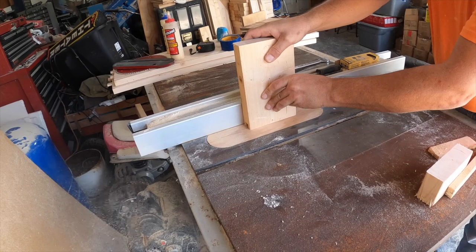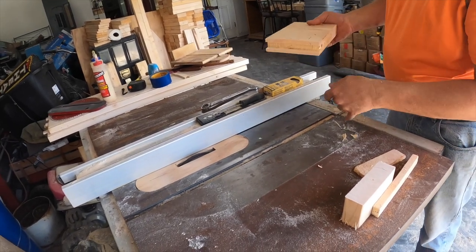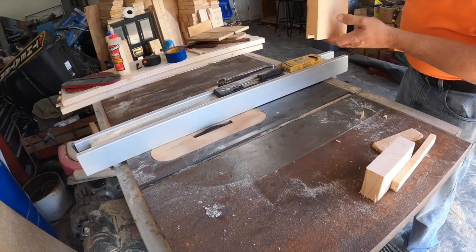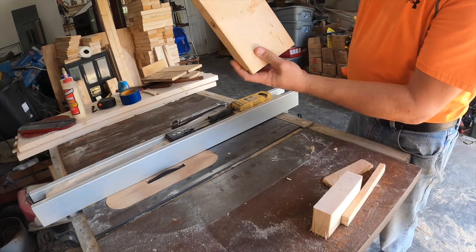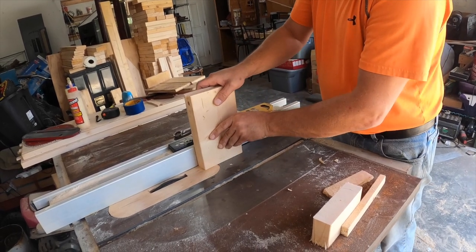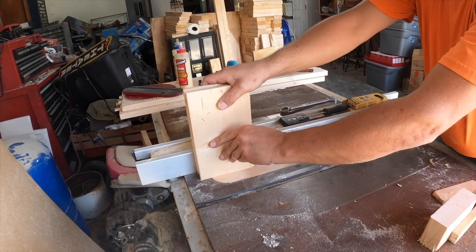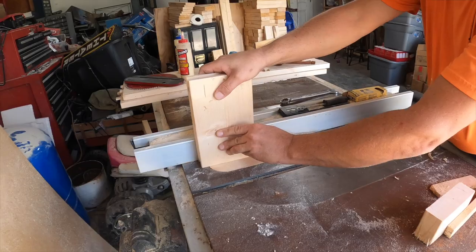You'll get a little tear-out but don't worry about that because we're going to trim that off anyway. I like to do two passes just to make sure it's nice and clean. You can hear where it wasn't fully cleaned up on the first pass. Now, a lot of people will just flip the piece end-to-end, but notice one side of the dado gap is bigger than the other, so instead you want to rotate it so the same small gap is on the correct side. Do another pass — that one came out a lot cleaner.